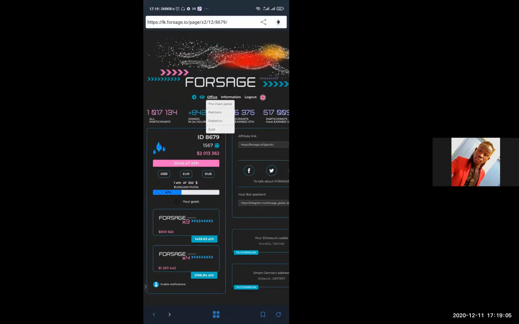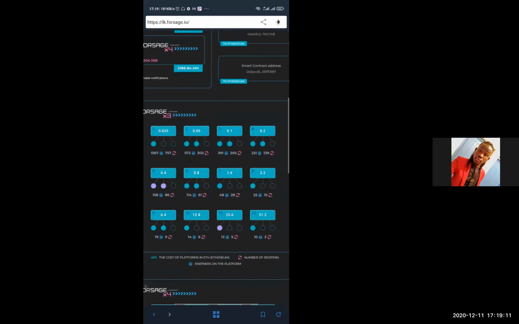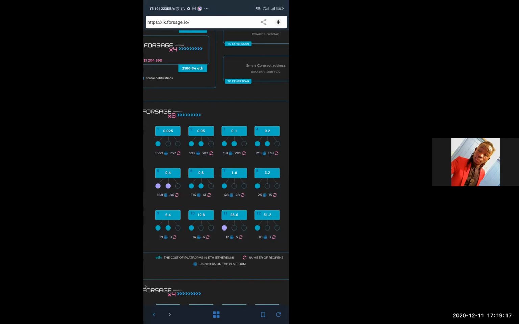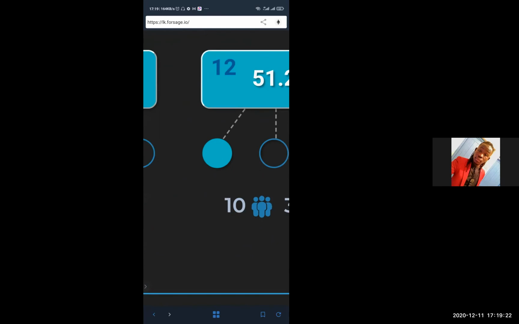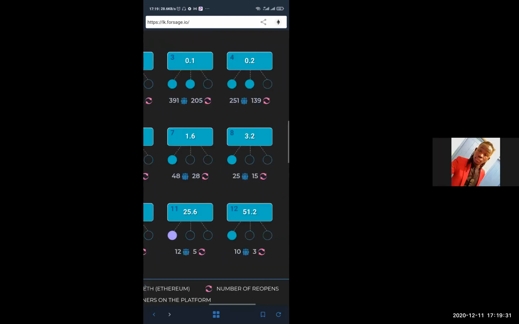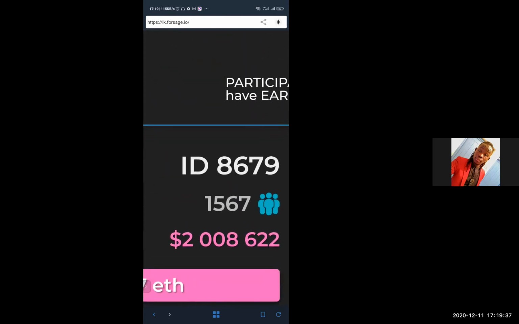For you to earn like this, you go all in. Let me show you. As I said, the first thing I showed you guys is this. This guy went all in. On X3, he opened all the slots, all the 12 slots. Now, even on X3 alone, the 12th slot alone that makes him 3.3 million, he still has 10 people. So on that slot alone, he has made over 30 million. Now, that one is where he has gone all in again. He has introduced 1,567 people. Personally? Yes, direct.